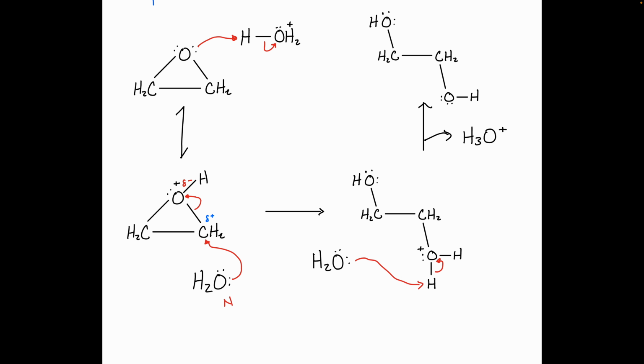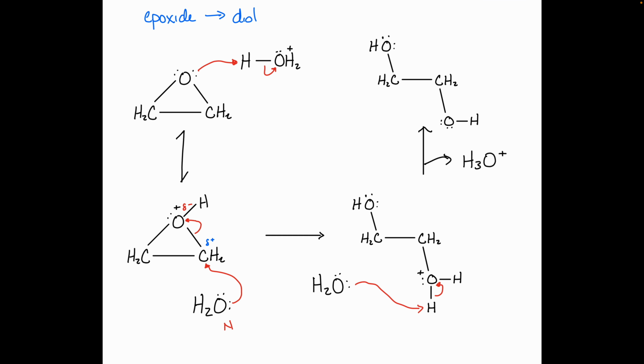All right, so that last step is going to form hydronium, a new oxygen-hydrogen bond, and we get that lone pair of electrons on that oxygen to create our diol here. All right, now, given this mechanism here, I guess I kind of gave it away in the title here, but let's just see if we can convince ourselves.